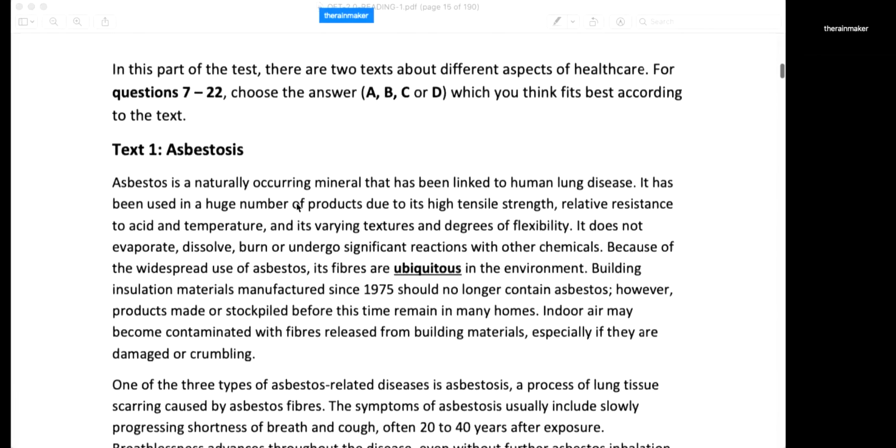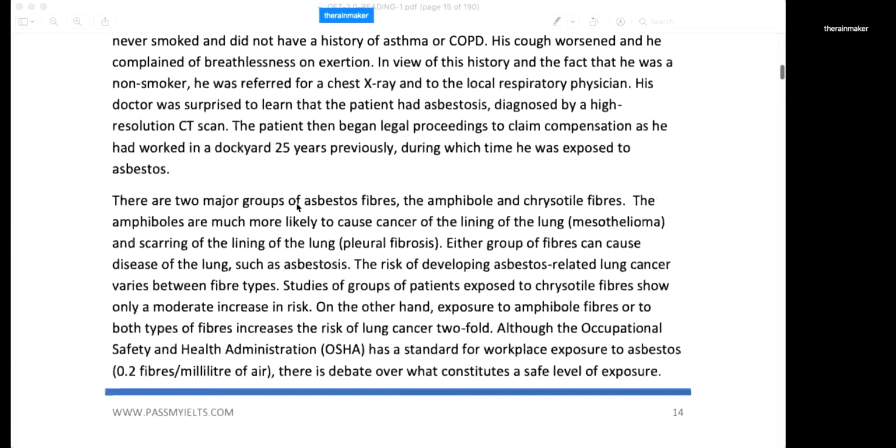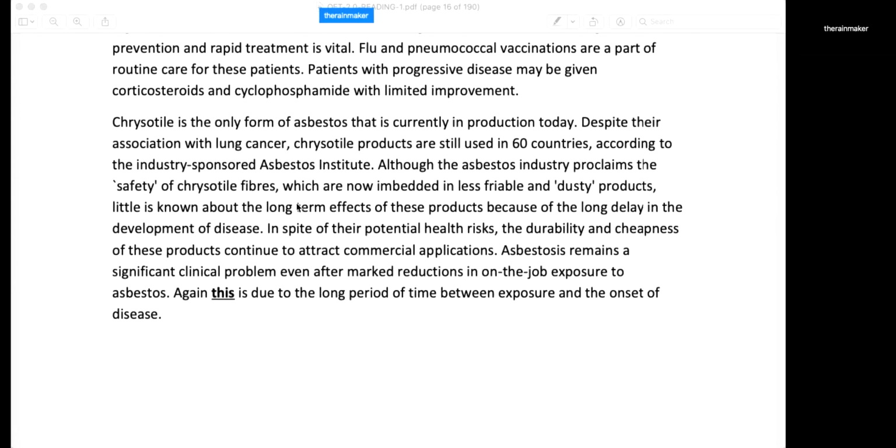After that, we have part C, asbestosis. Well, let me tell you good news about asbestosis. Not asbestosis. Part C. All the questions that you see will come in chronology. The first thing that you need to do after getting the paper in your hands for part C is, sorry, B and C will be given together, of course. So count the number of paragraphs. 1, 2, 3, 4, 5, 6. And how many questions are there? 8 multiple choice questions per extract.